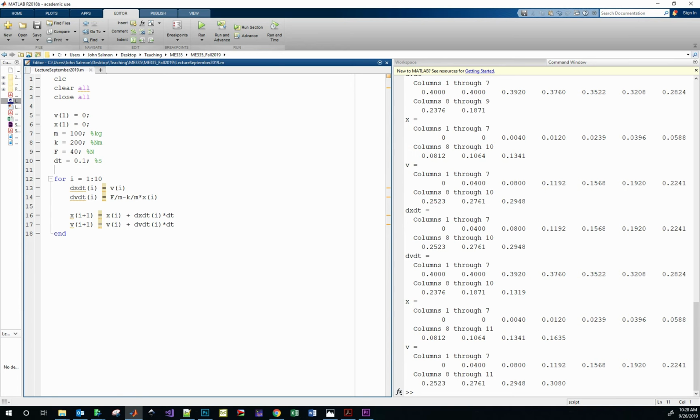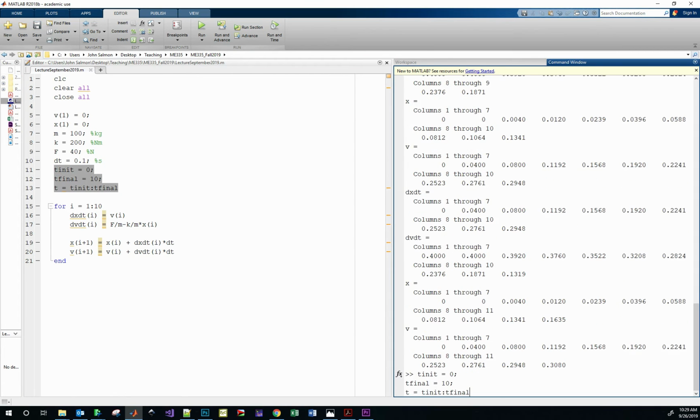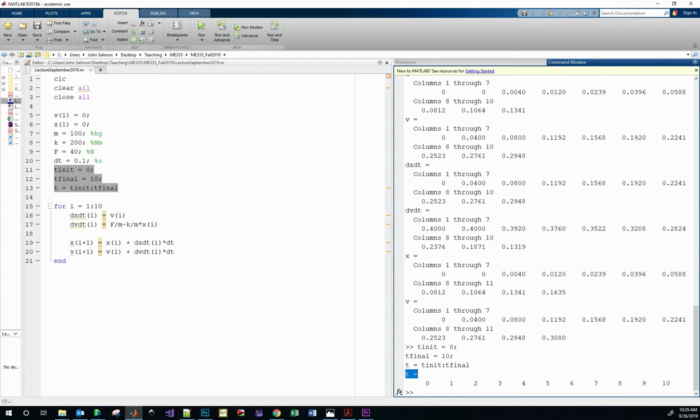So it's also quite often useful to have some sort of t initial, and that's usually going to be 0. There's going to be t final. Let's say that is actually 10 seconds. Then I can make some sort of time vector that spans t initial to t final. Now, you may remember from your 273 days that if I don't have a second colon in between, then this right here, if I pop it down, is going to result in t as a row vector from 0 to 10 with an increment of 1 by default.